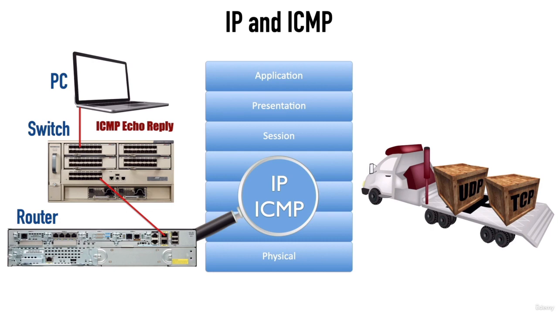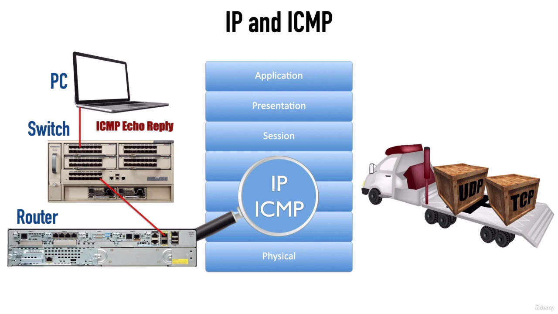When the PC receives that, it's going to return a message back to us in the terminal or the command line or wherever we're issuing our ping command, and it's going to let us know this attempt was successful. It's also going to display other metrics, such as the round trip time it took for the ICMP process to complete, which will help give us a good idea about any delay that we might have in the network between maybe our PC and the gateway. So if we have a high amount of delay or latency here, that could indicate that there's an issue somewhere in the network between our PC and the gateway.